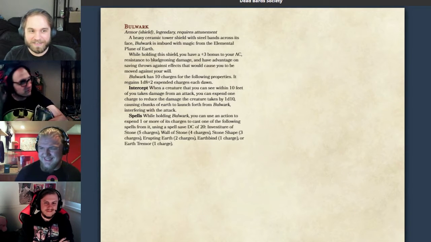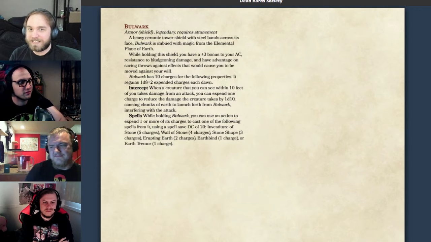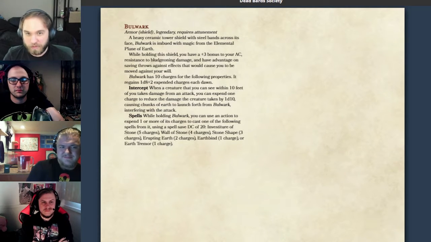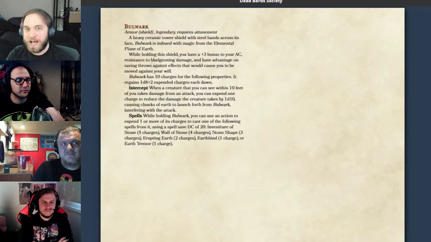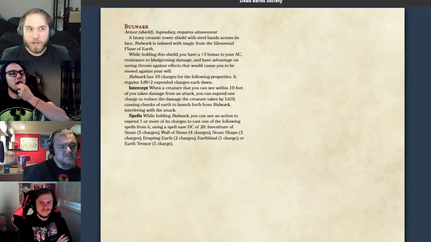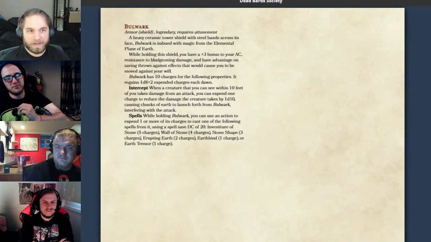But I like this a lot. I think it's another one that's really hitting home its flavor. You are a bulwark. What you're doing is defensive, and you are embodying Earth to do that, to become like the rock for your party. I like it a lot.